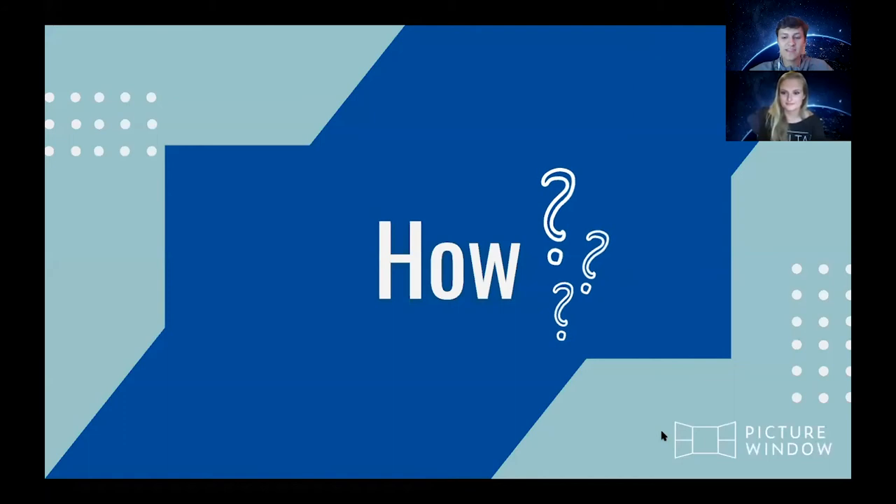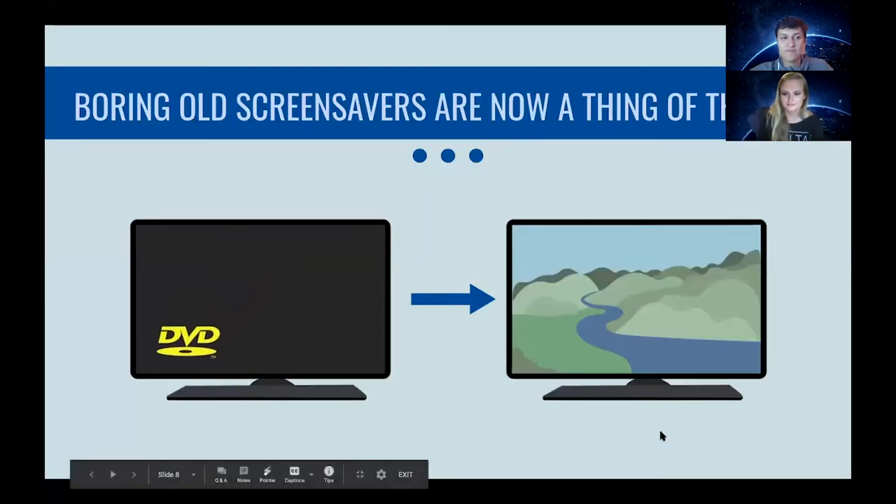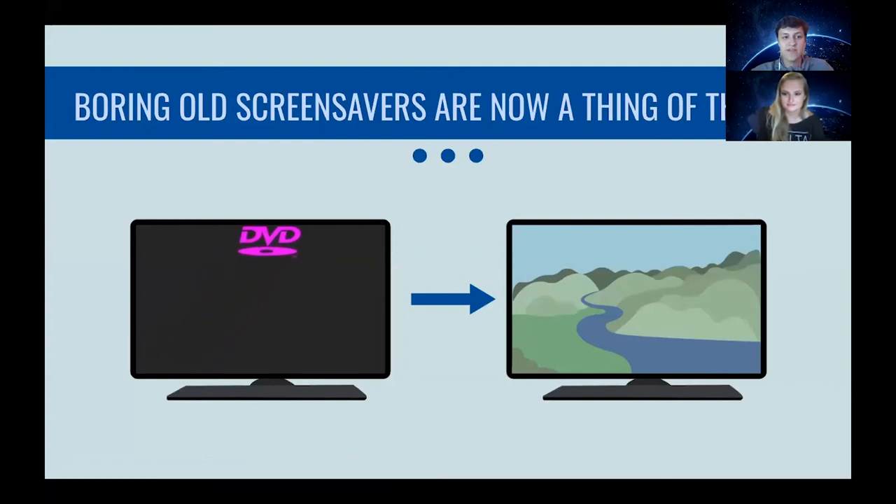You might be curious how we got started on this app. I'm sure everyone recognizes the screen on the left — a traditional, boring screensaver. This type of screensaver is now a thing of the past. Your TV screen will no longer sit on your wall as a black hole, but will be replaced with a beautiful video of Big Sur in California, or Times Square in New York City, or any other of Ken Wu's beautiful images and videos from across the world.